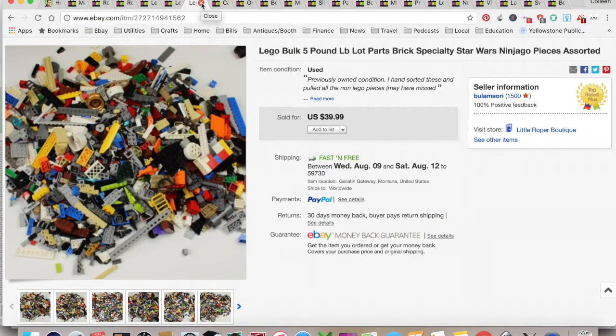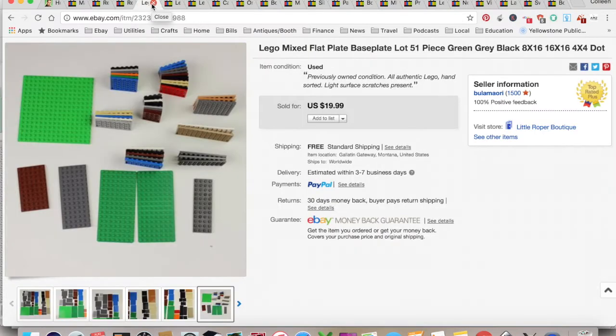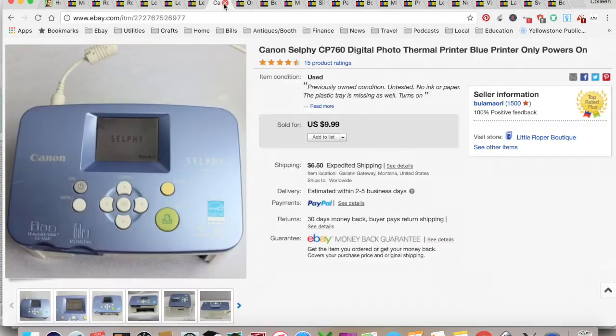So what she bought was 2 of those, and then these base plates. She bought them for $94.97, and that included free shipping. The bin did cost me $20, but this was about $15 worth of that bin. I still have the minifigures I pulled out, and I think another lot of base plates that I had pulled out. So I just said $15 for what she bought. It cost me $26.01 in fees and shipping for a total profit of $53.96, and those took 1 month to sell.